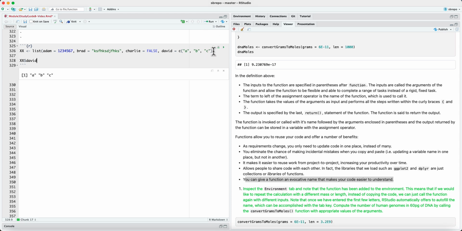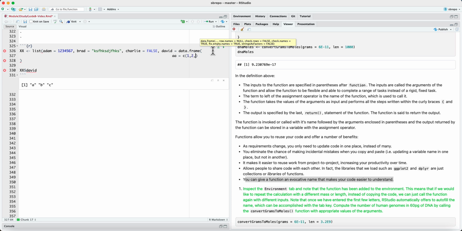Of course, I could even put in instead of a vector, I could put a data frame. And let's see, I could have a column. Another column.